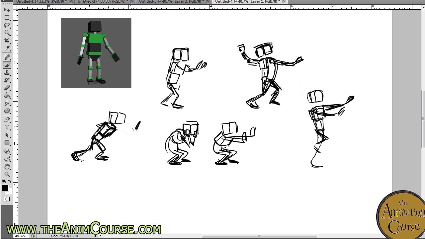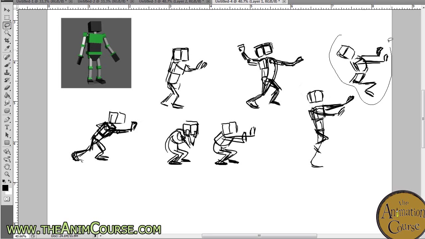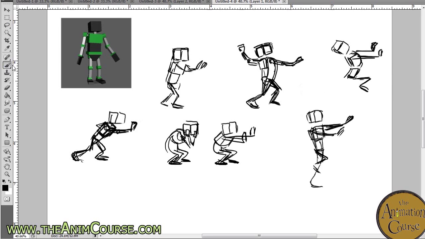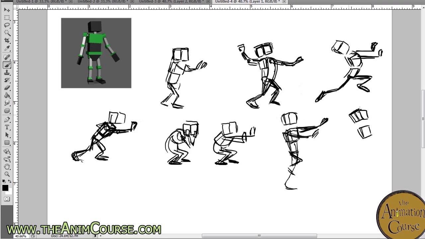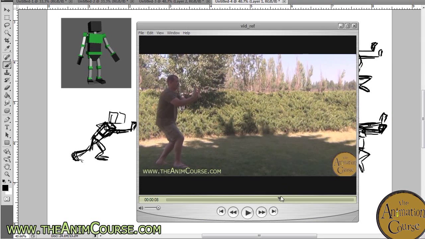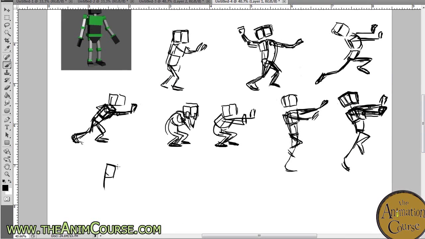So you can inspire yourself with new ideas just by sitting down and drawing on a page for 15-20 minutes, and just come up with whatever hits you. Draw whatever comes to mind and be inspired. And then this will give you more and more ideas for your animation. So now you're ready to go. You got your video reference, you got your thumbnail sheet, and you are ready to get started.